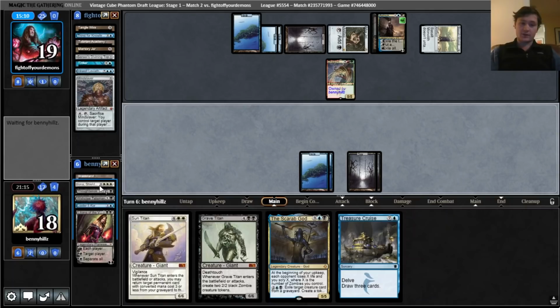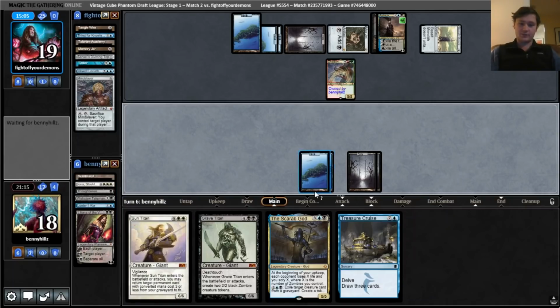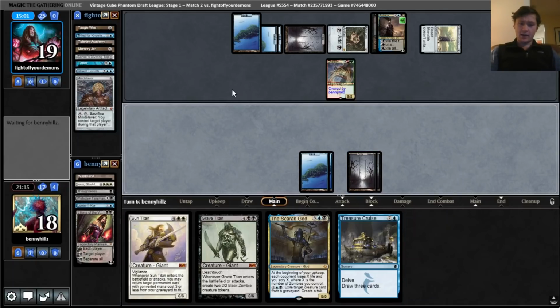I mean, Iona is bigger than the Atarka, so... Oh, wait. Oh, no, it's just not. It costs 9, but it's a 7/7. So, honestly, they probably should just pass. I don't really see much value in them playing Treasure Cruise here. And then we could draw a Ravenous Chupacabra. I think that's our only answer left with the Liliana.